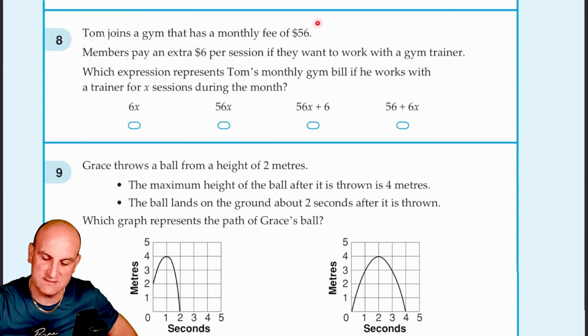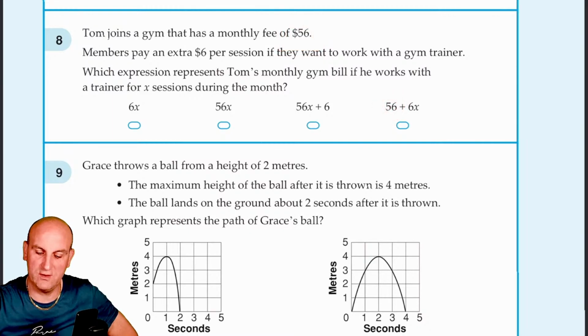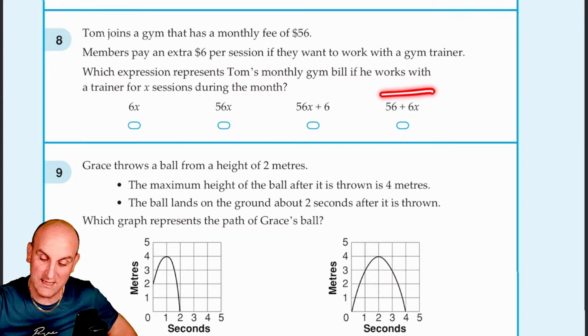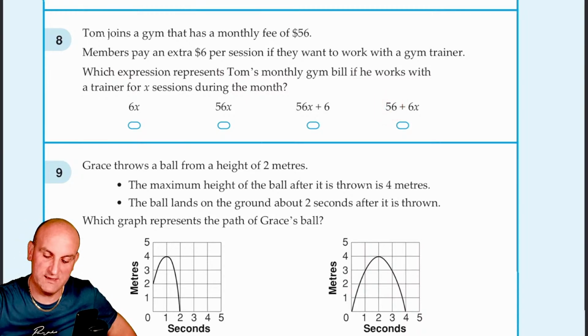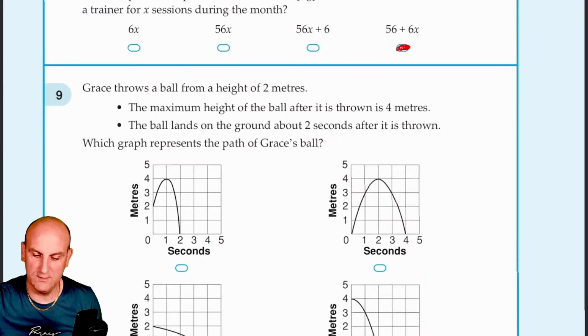Right, well, 56 is my fixed fee. So it's got to have just the 56 on its own. And to be perfectly honest with you, that is the only one that is even vaguely close. All right. So for those of you who know your algebra, 56 is my fixed fee. He's going to pay that anyway. He's then going to pay 6 times X. So again, I'd be looking for 6X. This one here would try and trick people. That one there is rubbish. That one there is definitely not. That one there is the one that we need to pay. So effectively, I'm going to color that one in. 56 plus 6x. Here we go.